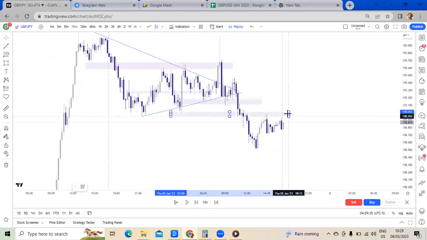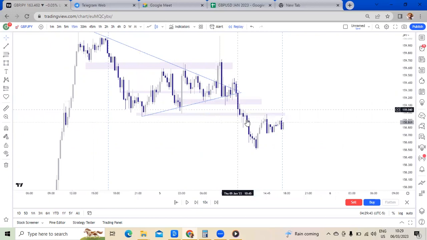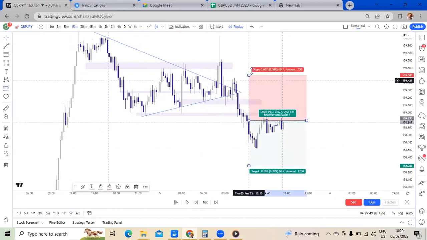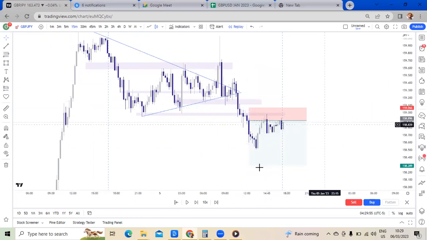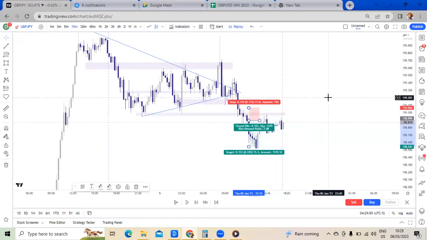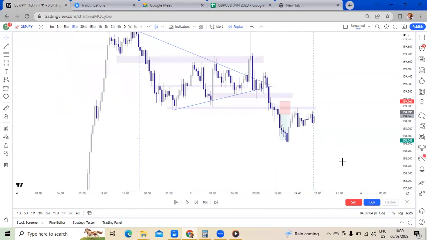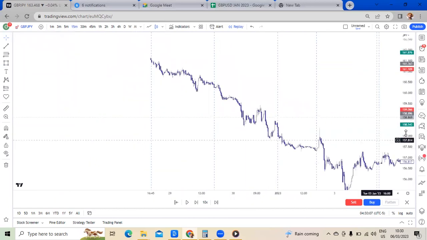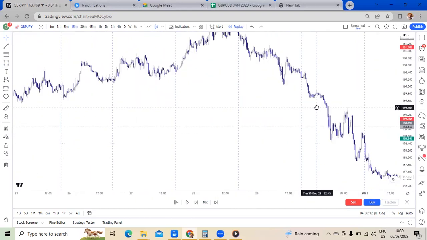We have this area here. We have this support here that, if you notice, had this one here, and this is where the retest went. So let's see, if we had taken a sell trade here and kept our stop loss above that high, that would have been a profitable trade for us, at least part of it. So let's look for more examples where it's played out perfectly.